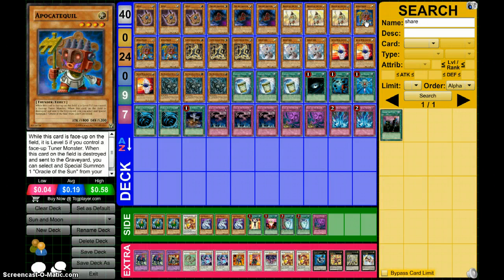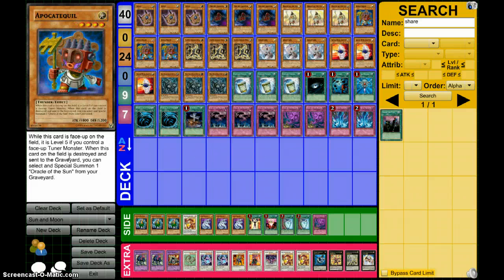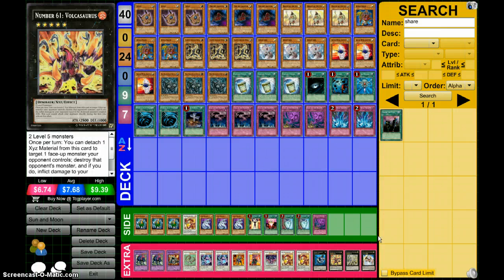3 of... we're going to call him Apo. If this guy's destroyed and sent to the grave, special summon an Oracle of the Sun from your grave, which helps you keep Oracle of the Sun on the field. And if you control a tuner, he's a level 5. This deck runs a lot of level 5 monsters because they let you go into your level 6 synchros, your level 8 synchros, and some rank 5 Xyz.